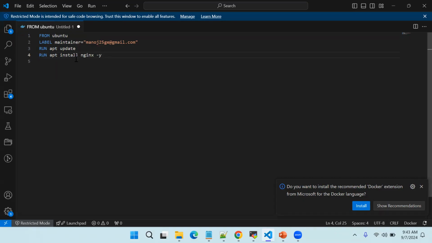Instead of writing separate entries in this Dockerfile, we can combine them like this, with apt update and apt install nginx chained together. So instead of four layers, we have managed it with three layers in the Dockerfile. It will create only one layer, layer three, and on that layer your Docker daemon will run the instructions, repeating apt update and apt install nginx. Both instructions it will do on the third layer of the Docker image. That's what it is saying here.